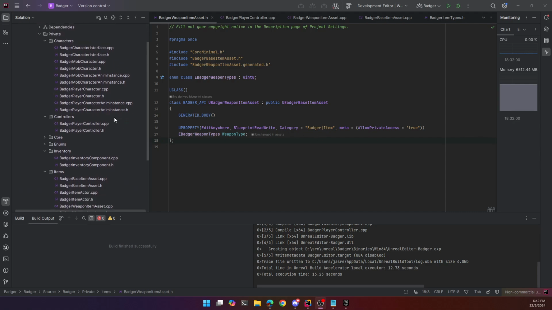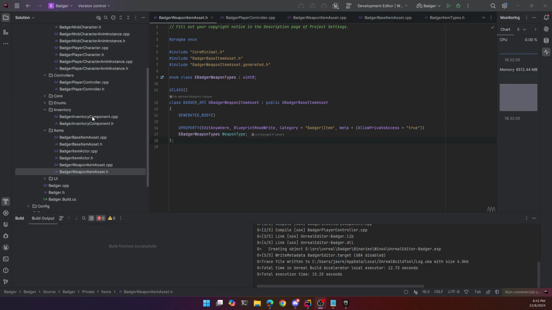Wanted to grab a quick few minutes here while I can and add a little bit more to this inventory system. Last time I added these item assets and weapon item assets, this item actor.